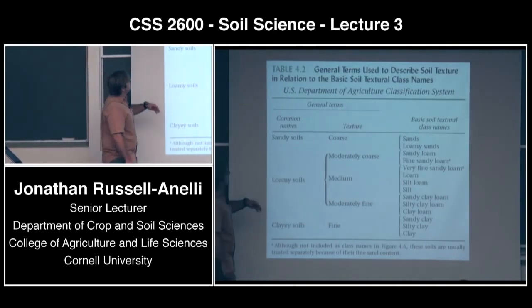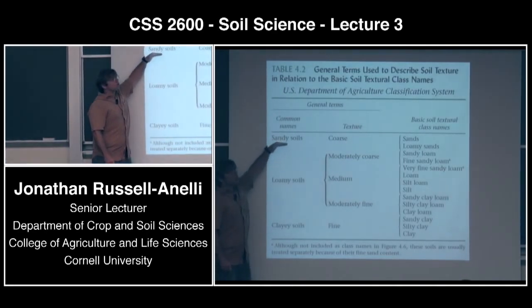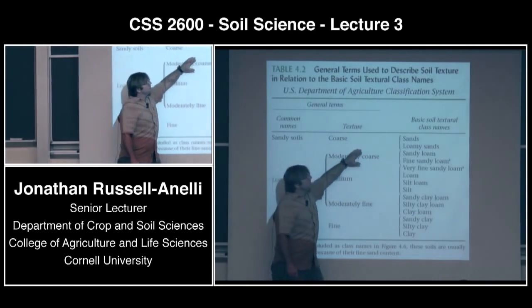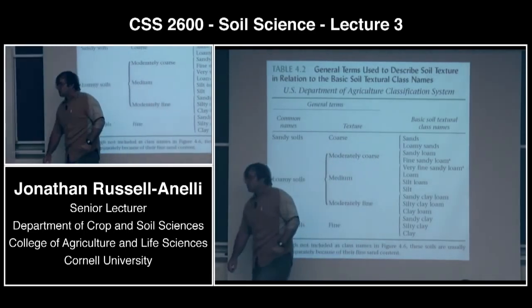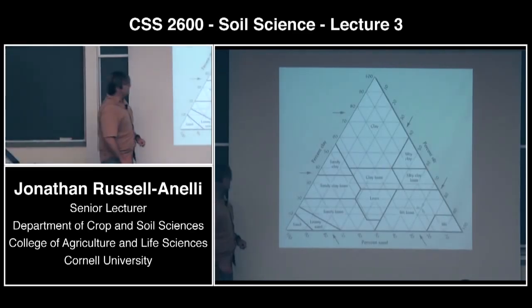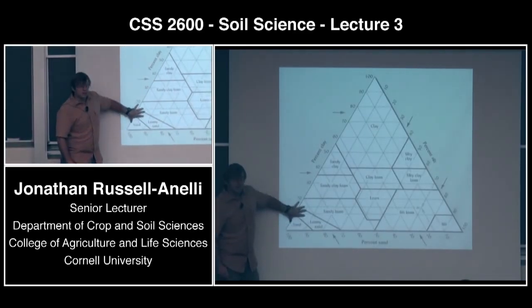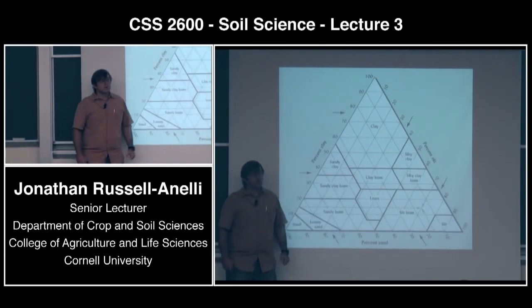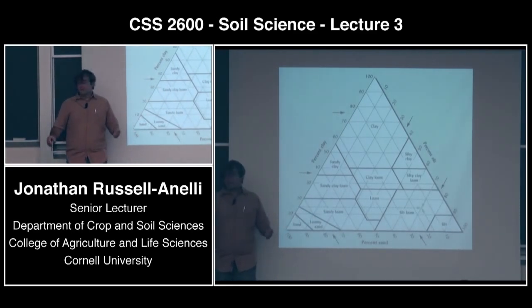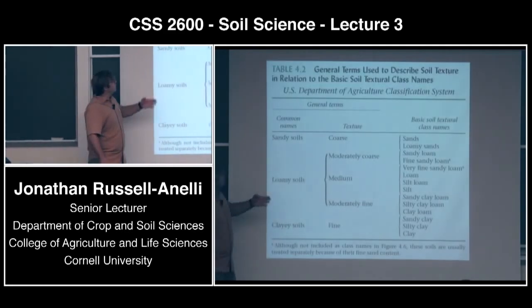In general, the sandier soils are the coarser soils. They tend to be the sands, the loamy sands, the sandy loams. If we go back to the texture triangle, where do those guys sit? Sort of down here. And if you look at it, we're looking at 50% sand or more. Make sense?